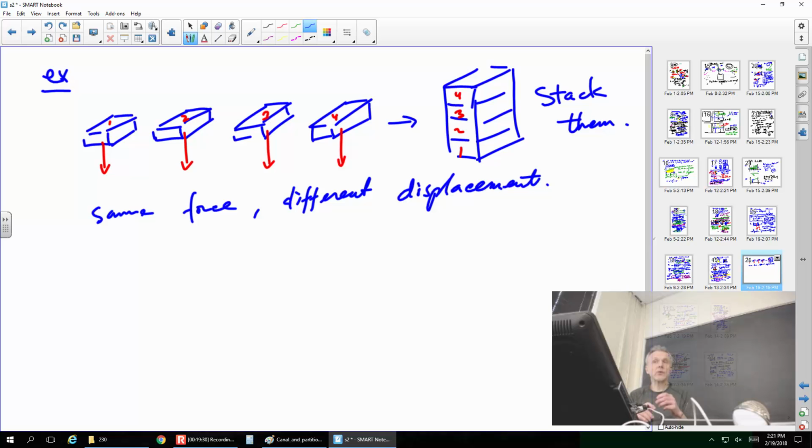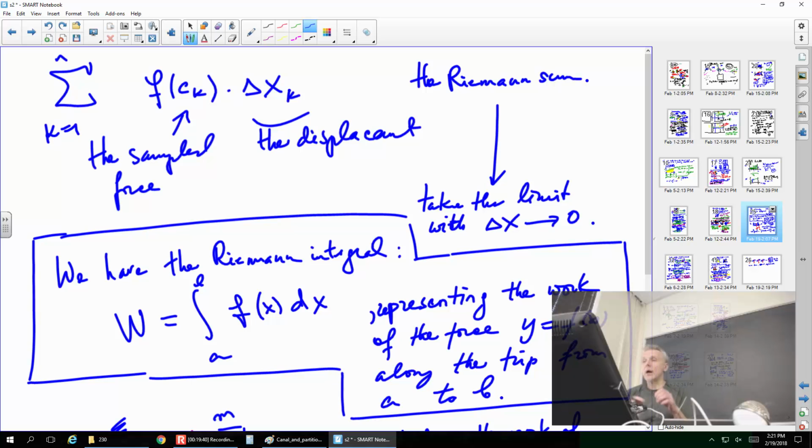Yeah, so it is quite a bit different. The main challenge is that the formula we just discussed is not applicable. So once again, take a look at the formula. The work of the force y equals f of x, which indicates that the force is variable over your trip, along the trip from A to B. So there's some object affected, which is nothing special about it, just a point possibly, that takes a trip from A to B.